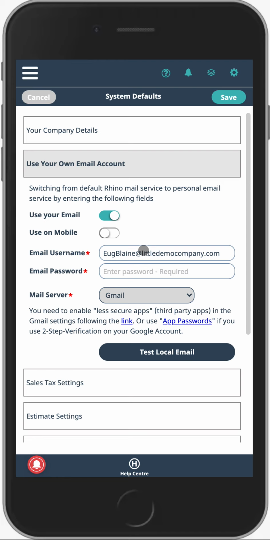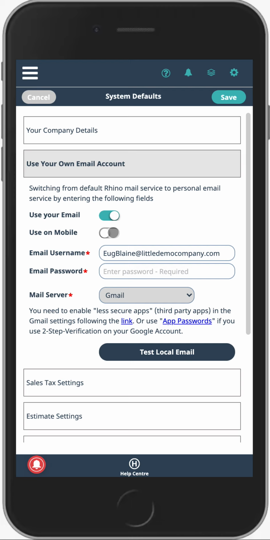Another nice feature in here is that if you don't turn on use on mobile, it'll pick up the default email account that's configured on your mobile.